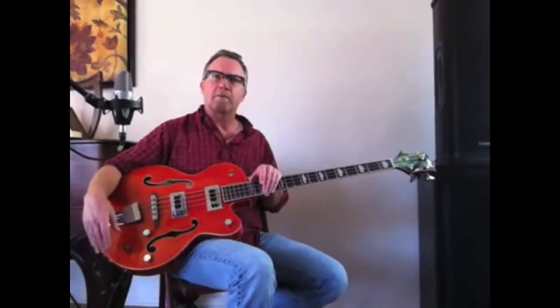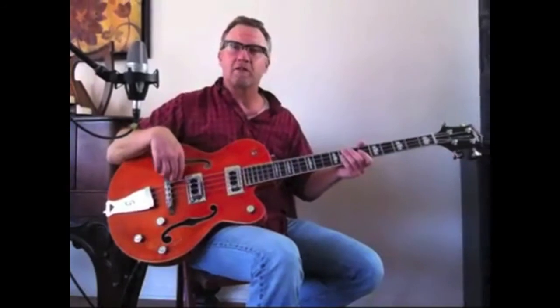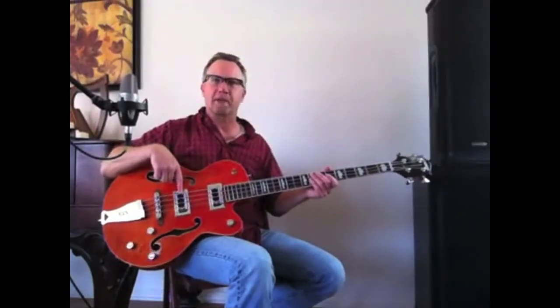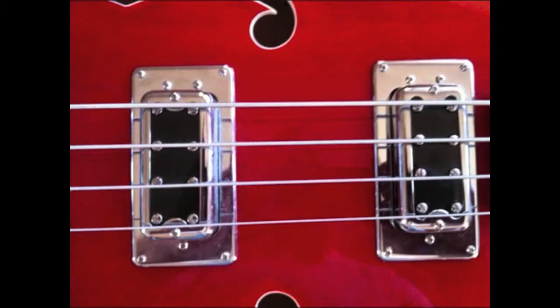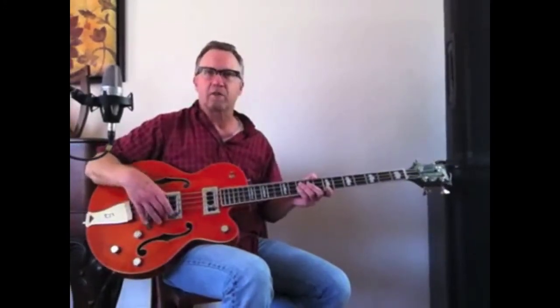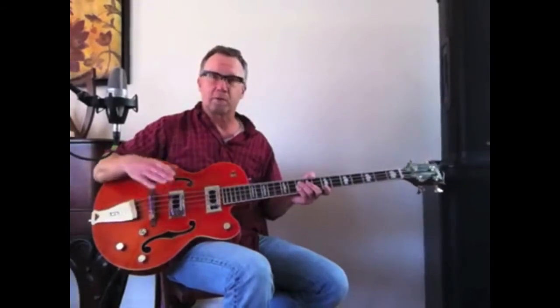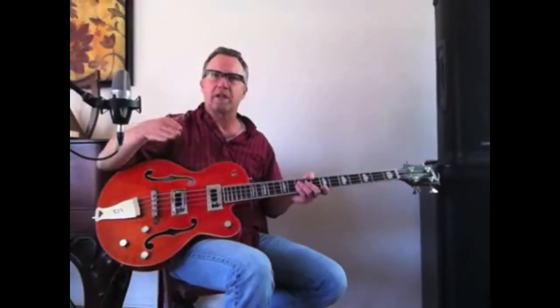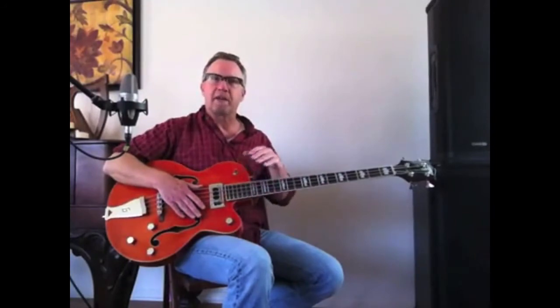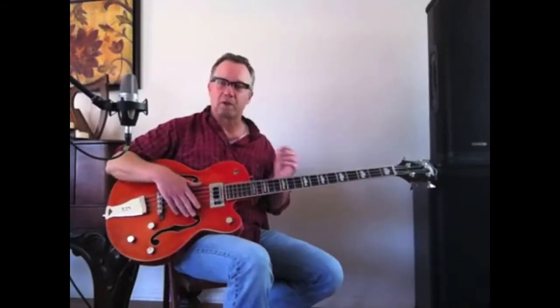Kind of a rockabilly vibe. I should mention that these pickups are humbucking pickups — they're Gretsch Filtertron Blacktop pickups, similar to the Filtertron pickups that Gretsch was making during the 70s, made especially for the bass. There are two pole pieces for each string per pickup. What's also nice is that the surrounds where the pickup is suspended from have adjustments, so you can adjust the angle of the pickup as well as the height, so you can match the pickup and have it run perfectly parallel to the string.